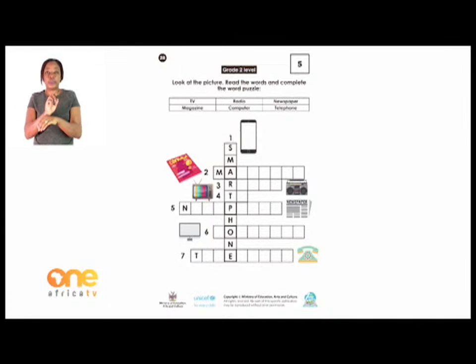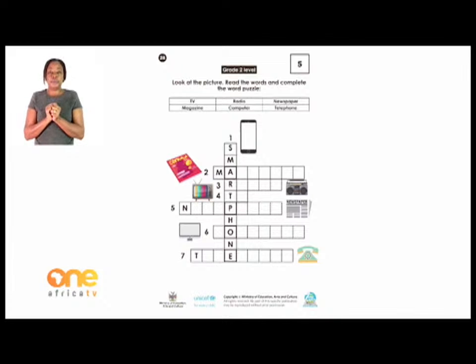All right. Okay. Now you have to find how to put that word in each block here in order for you to read the word correctly. And the clue will be given to you by a picture. Once you check a picture and you check down there under how many letters each of these communication tools has, it will also help you.